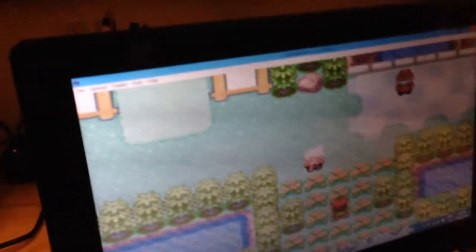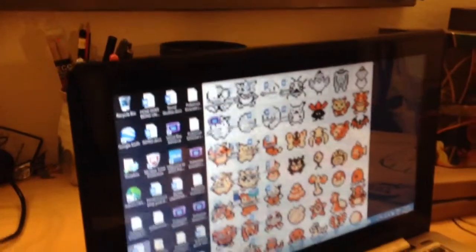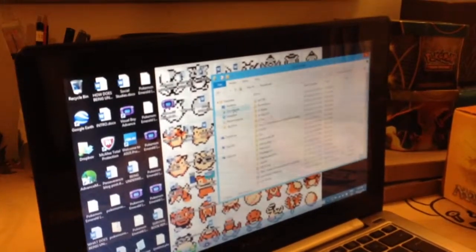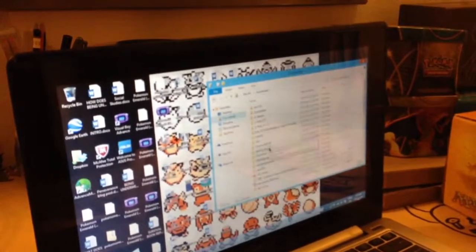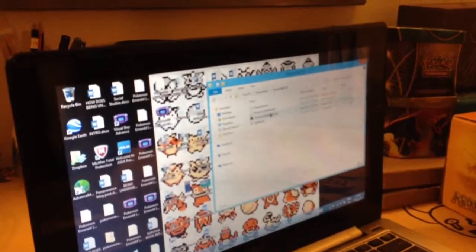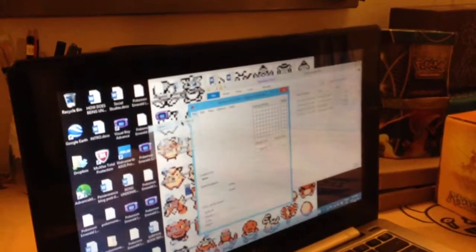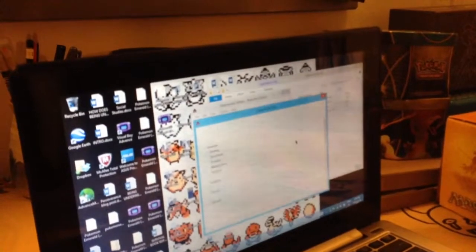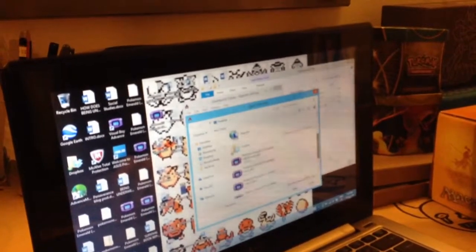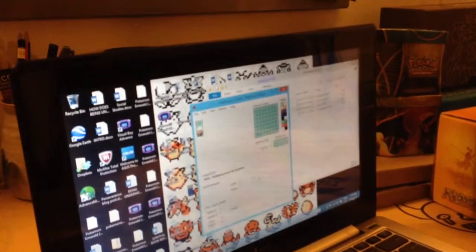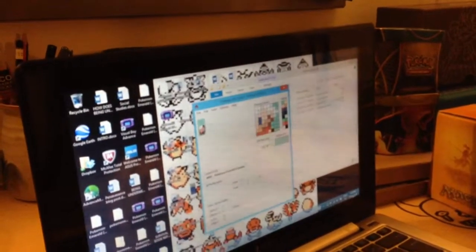And how did you do that? How do you change the character? I can show you. Just let me get it opened up. This one right here is called Overworld Editor, I believe. You just go to your file, you open the game that you're going to edit. In this case, this is this one right here. And see, this is the character here.